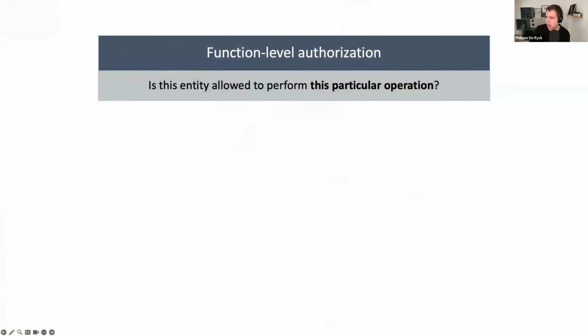Mass assignments can lead to serious problems, by the way. Imagine that one of these properties is not a fake scan, but you're updating the name of a user, and you can also set a role property, like role is admin. Bam, updated, and I'm now admin just by updating my name. Seriously, stuff like that is not good. All right, let me recap. Authorization, functional level authorization, level 1.